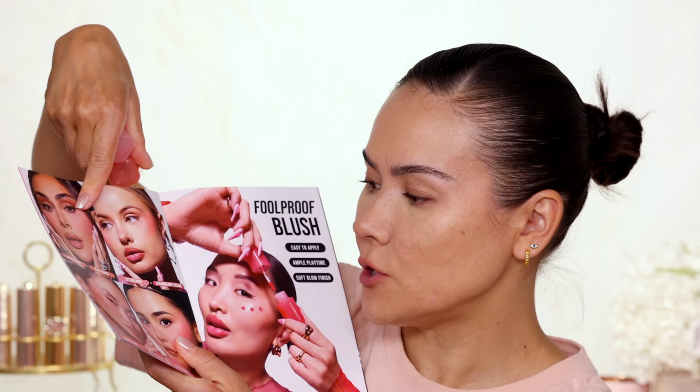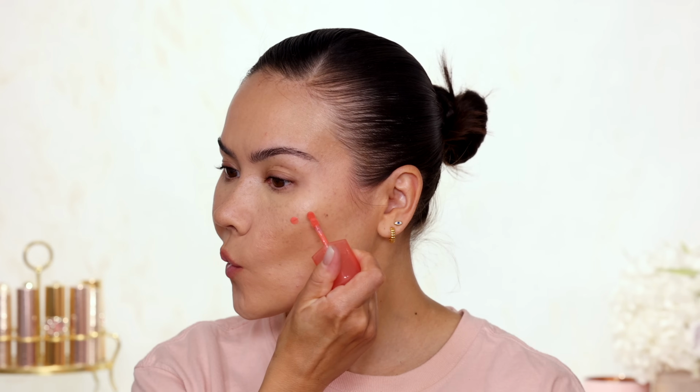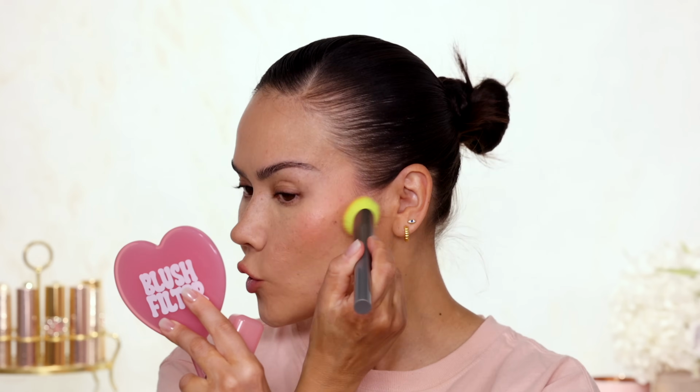All right, so now I'm gonna do a cute little combo, a blush combo, if you will. I see Huda is wearing Cotton Candy and Peach Sorbet. I really like the way that looks. So I'm gonna do that. Just a couple of dots of Peach Sorbet first, like 3. This is blending so beautifully. Just trying to hug my cheekbone in the back like that.